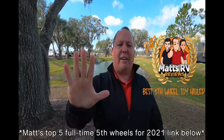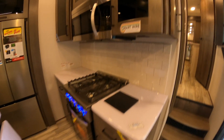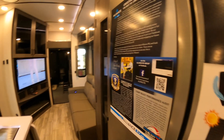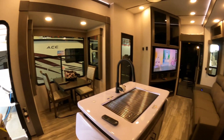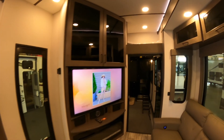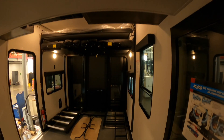Matt is the reason why we bought the number one toy hauler. We do a top five award every year, and we dive into each category — travel trailers, motorhomes, toy haulers — and number one for 2021 was the Alliance Valor 42V13. Just the way they designed the inside is something very unique and innovative that I haven't seen in a toy hauler yet. With your honest reviews, we were able to make a sound decision after many, many YouTube videos. We're in Alaska, we're so remote — we don't get to go out and really look at different toy haulers. We appreciate your videos. We flew from Alaska and we're picking up our Valor.